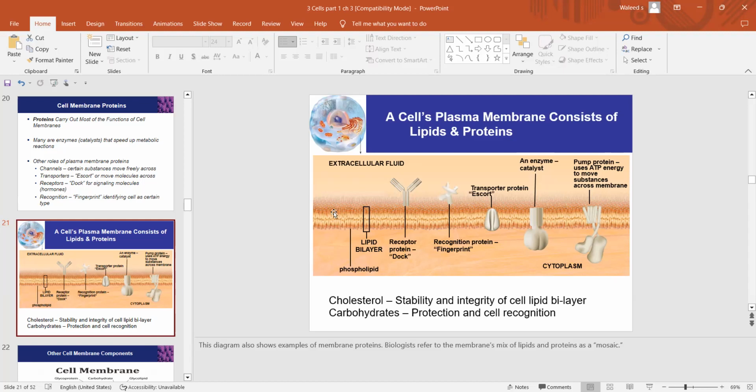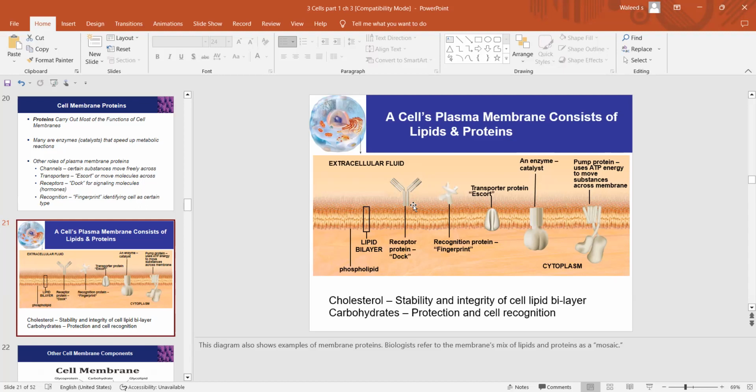Okay. So just for now, let me say it this way. Each type has its own receptor. Red blood cells have a receptor that's different than the liver cells' receptor, that's different than the skin cells' receptor. Let's take it this way, and then we are going to expand later.